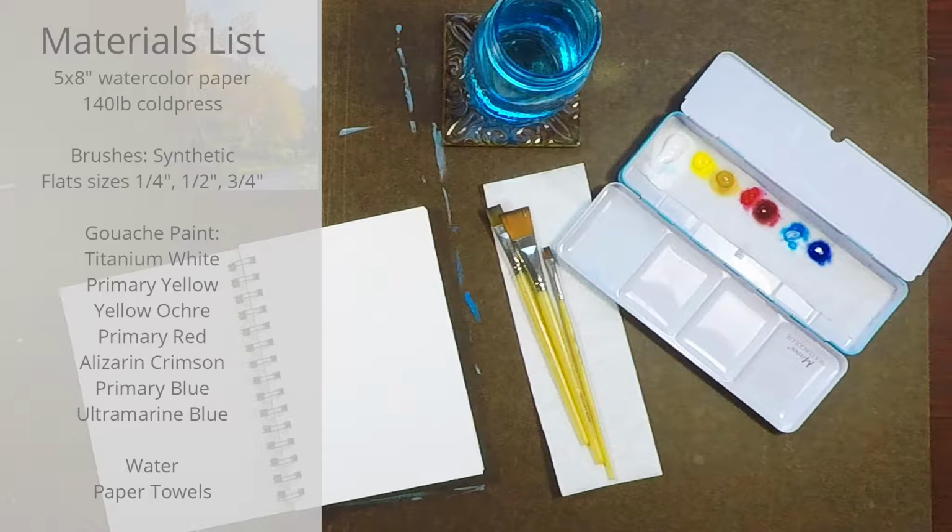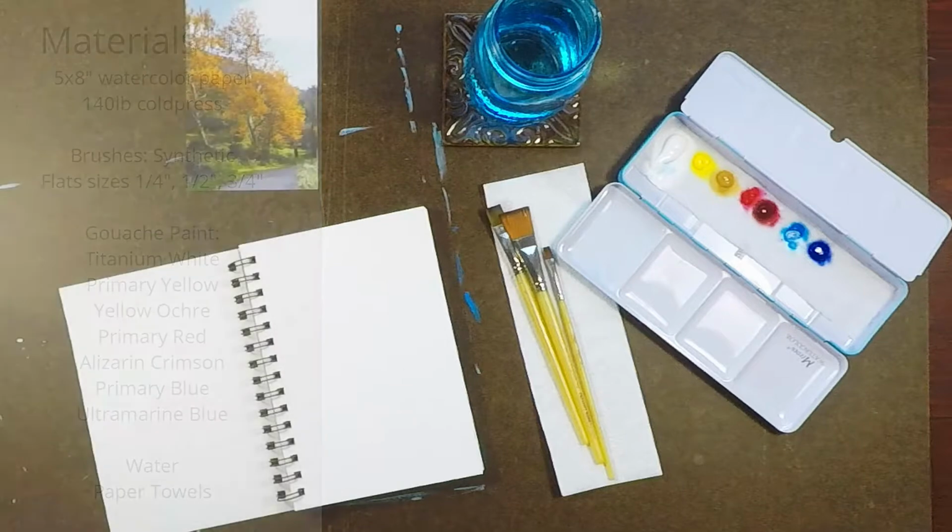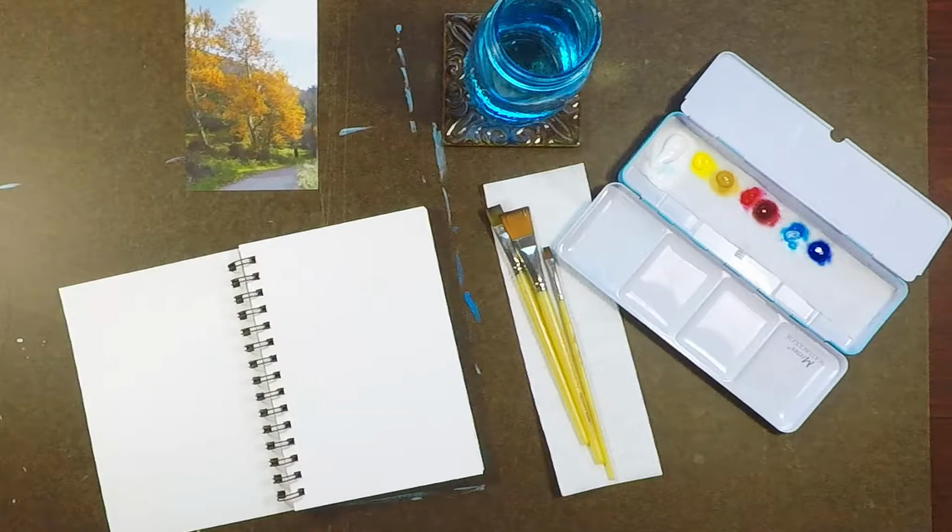So we have titanium white, primary yellow, I have a yellow ochre, a primary red, and then an alizarin crimson, a primary blue, and then the ultramarine blue. Again, I'm pretty comfortable with this palette that I can mix most anything that I need to from that. And then we have our water and paper towels handy. I've got my photo reference and I am ready to go.